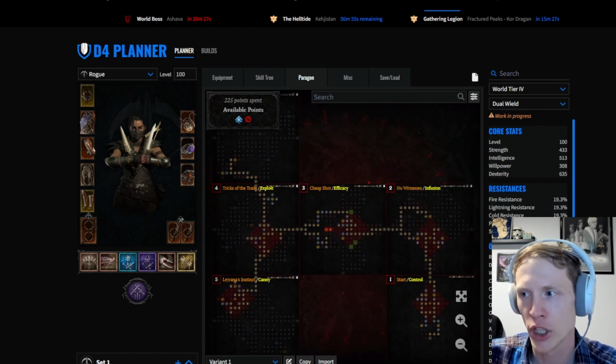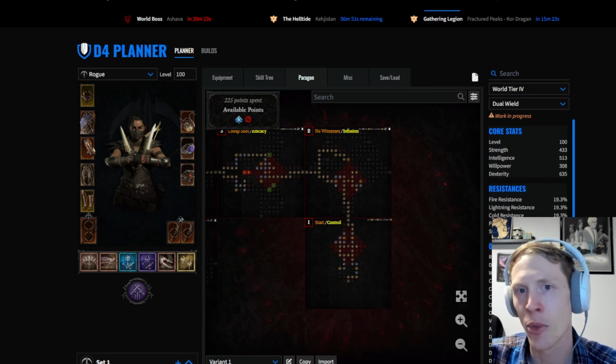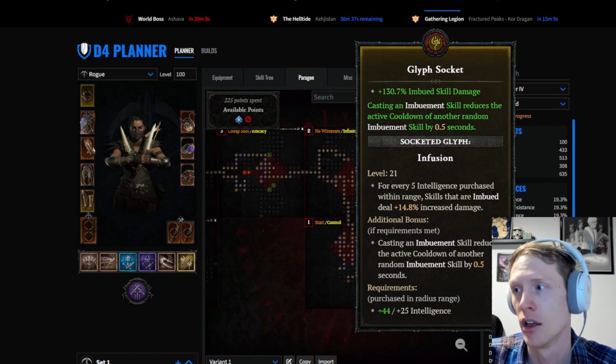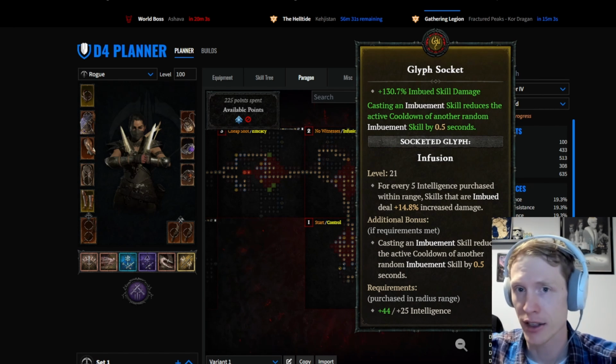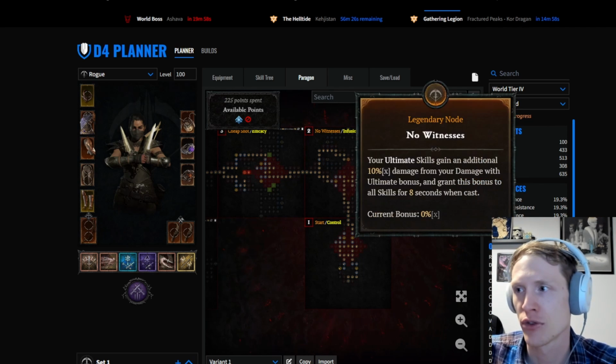I'm not going to fully go over the Paragon board. I did flesh this fully out. It's pretty similar to a Twisted Blade Rogues Paragon board. We're getting control because we're going to be fighting chilled or frozen enemies constantly. We're getting infusion. Casting an imbuement skill reduces the active cooldown of another random imbuement skill by 5 seconds, so we can just do like shadow, cold, back and forth, which is really nice.